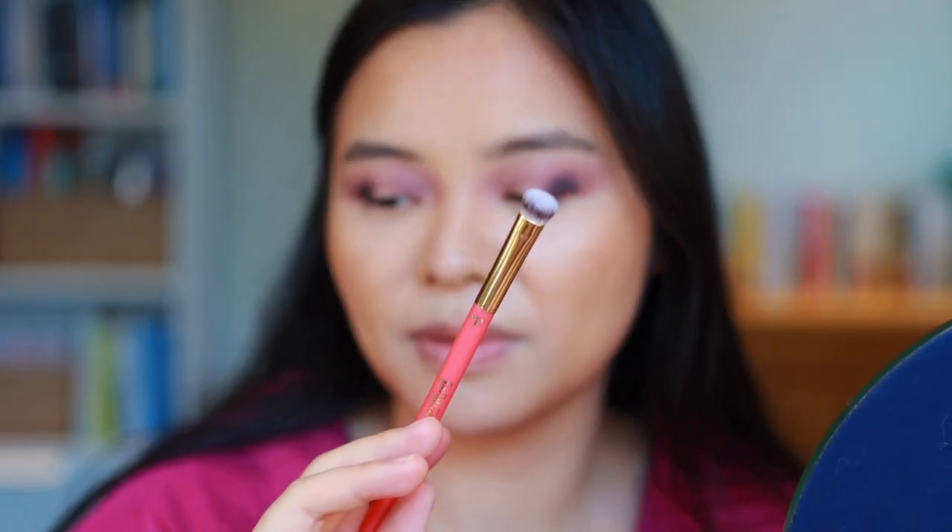The key advantage of a natural hair brush is that it has more firmness compared to synthetics, which gives you that nice gradient effect without as much elbow grease. Going in with a brush from that same Ipsy set for the lower lash line — first with that lighter purple shade, and then taking some of that deeper shade. I have not set my concealer today — totally relying on the powder I put on earlier. The brush is a little bit chunky for the lower lash line but gets the job done.